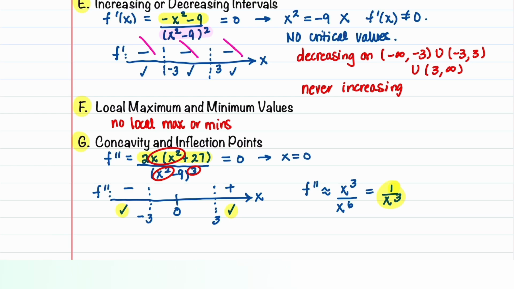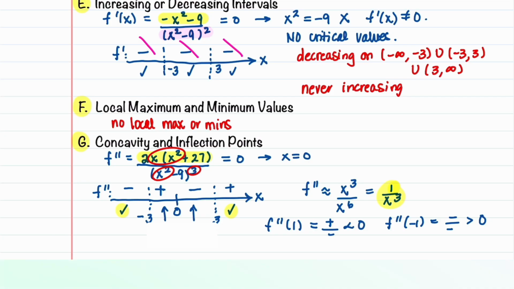Now, we can't do that for these two regions in between, so I'm going to let x be 1 and then negative 1. F double prime at 1, let's see, this is positive up on top. We don't care about the value, we just need to know positive or negative. And then negative down below, so this is less than 0. So we're going to put a negative here. And then f double prime at negative 1. The top part's negative, and then the bottom part is negative, and this is going to be greater than 0, so we can put a plus right there.